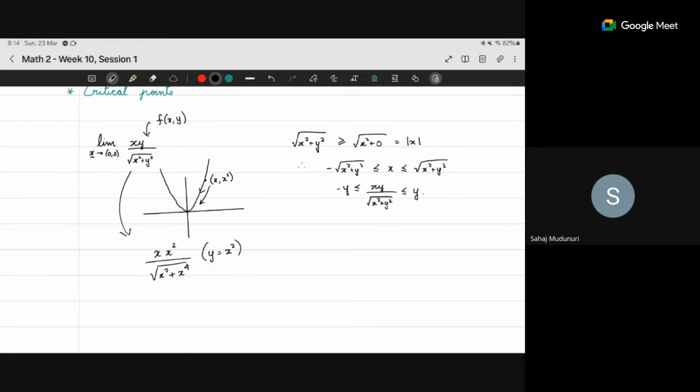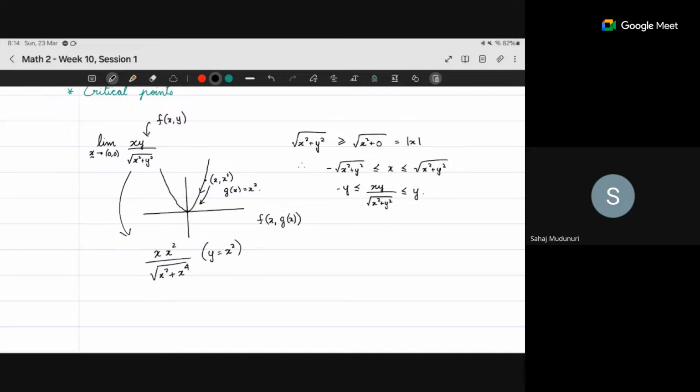Now, what are all possible curves? So this y is equal to x square. So gamma of x is equal to x comma x square. Gamma may be confusing, so let me just put g of x is equal to x square. Now, this is a curve which passes through the origin. Along this curve, I have to evaluate what f of x, y is. That is, I have to look at what f of x comma g of x is.